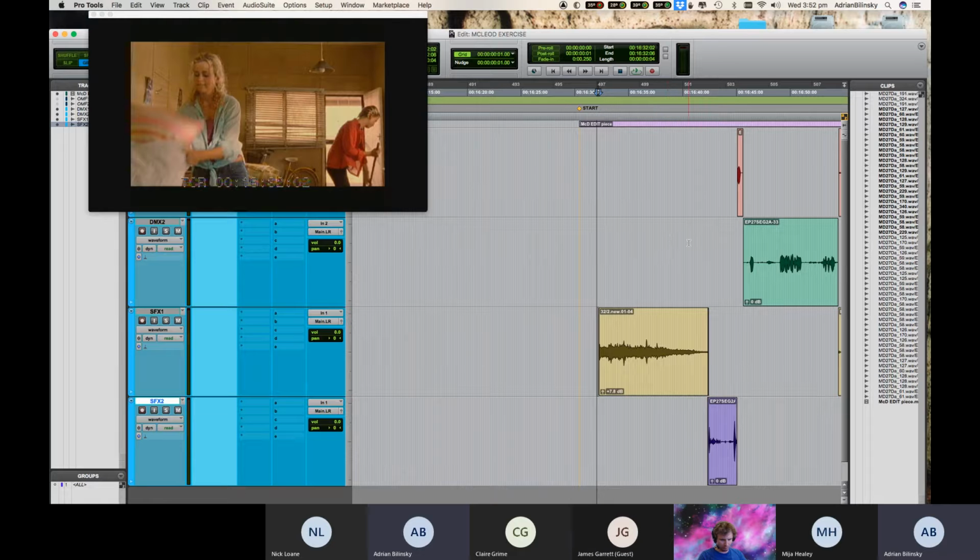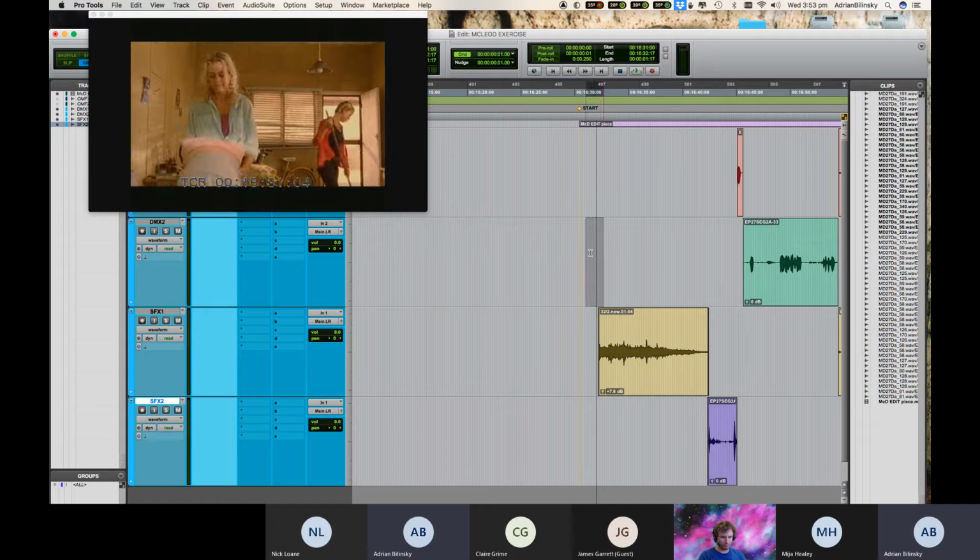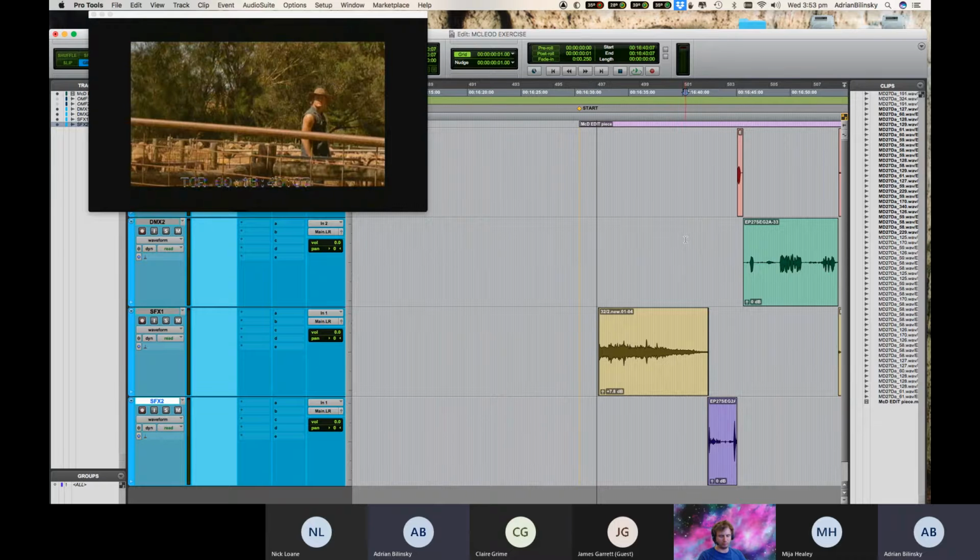But yeah, you're right, it can be. Sometimes it can give you the impression that what's happening in this scene here is happening at the exact same time, you know what I mean? That can help with the flow of the edit. So it's like whatever you think works best, really.